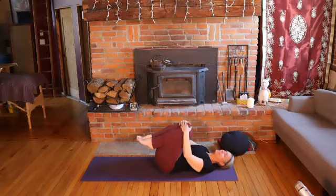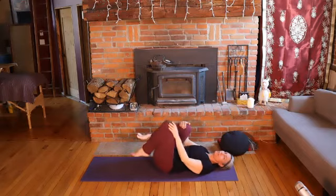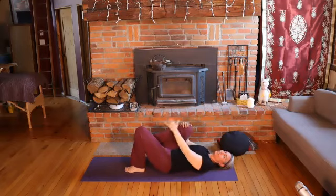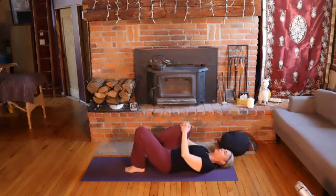Great, and then come back to the center. We'll keep one knee up and release the other foot to the floor. So here you have options. We're going to stretch this bent leg, or the leg that we're holding. We're going to stretch it out on the ground and bring it back into the body.